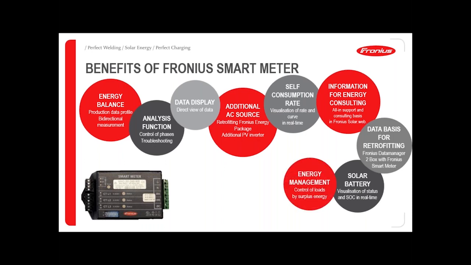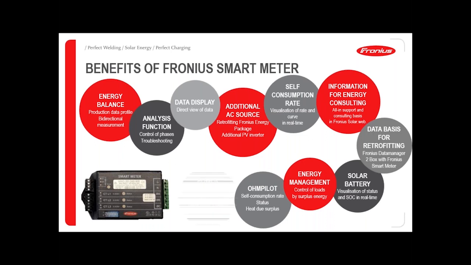We can also control energy management, so we can switch loads on and off within a building. When you have excess energy you can switch on devices, and when you have lower light levels you can switch off unnecessary loads which may be causing draw from the grid. We can also connect the OWN Pilot, which is our stepless energy diverter for resistive loads — for water heating, infrared heating as well — that device can be controlled by the smart meter. Probably the thing most people are familiar with is power reduction and feed-in limitation, so the smart meter gives the inverter or the data manager the information it requires to ramp down and ramp up performance so that we're not feeding back to the grid.